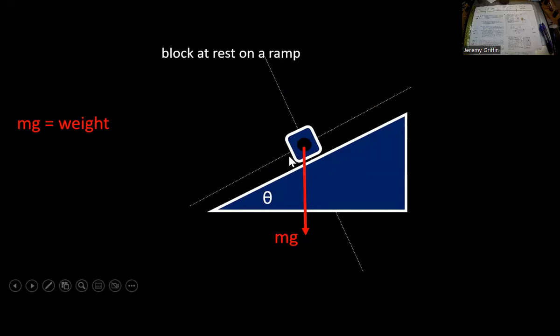By the way, why do I like that coordinate system? I like that coordinate system because the motion of the block is constrained along the surface, right? It can move along, say, this dashed line axis right here. Okay. So we're going to have to represent the weight in terms of that coordinate system. See, the weight is partially pushing the block into the incline, but it's partially trying to make the block slide along the incline. Okay. So we need component vectors, components of mg.